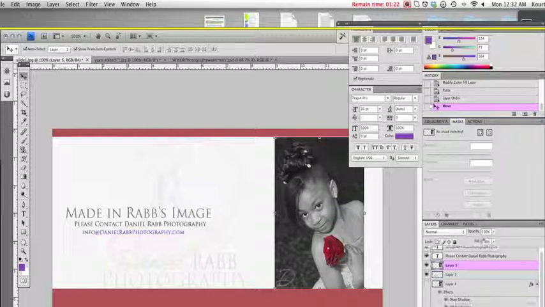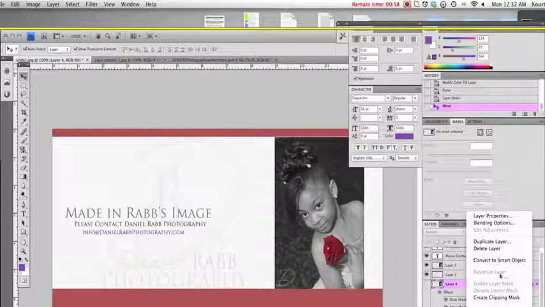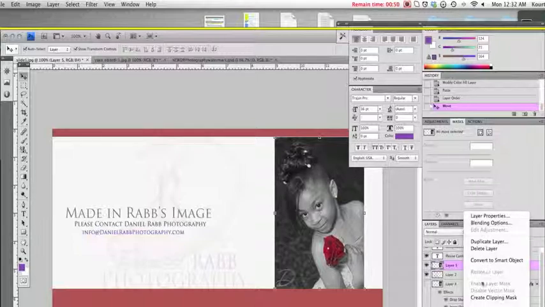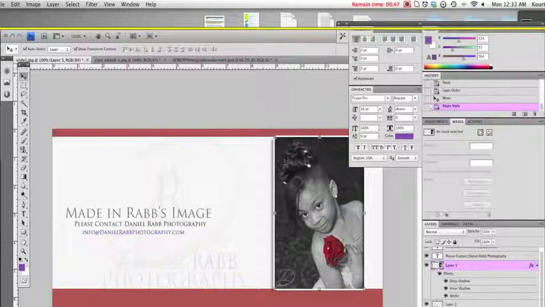One of the unique things about this particular template, and this is something to be very mindful of, is that when you're inside of the layers, you can make it look a little bit jazzier. You don't have to, but if you wanted to, you copy the layer style. All you have to do is click on layer 4, right click, copy layer style, go to the picture that you want to put the layer on, which in this case would be layer 5. Paste it, and there you have it. You have the drop shadow, the border, the inner shadow.